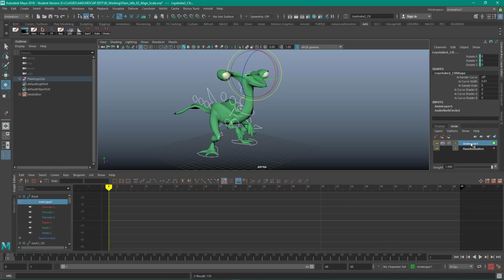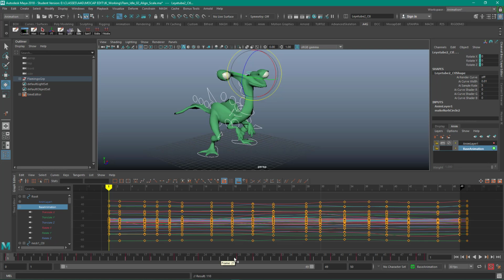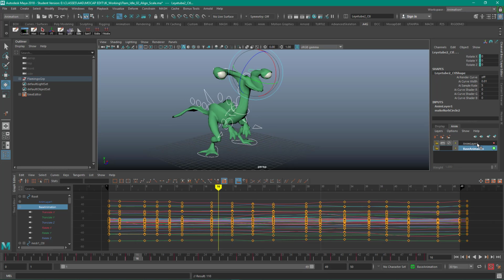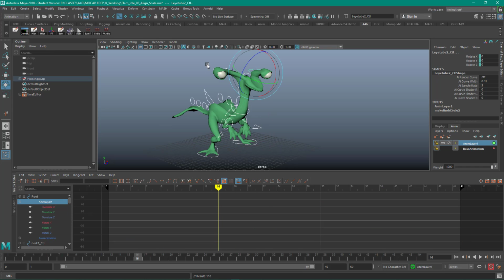So then anything that I do here is just like a layer in Photoshop. I've got the base, this is going to remain, and then with this animation layer here, I could add any edits that I want over the top. So let's just call this layer 1. Or how about full body? So I could make tweaks on anything on this full body layer.